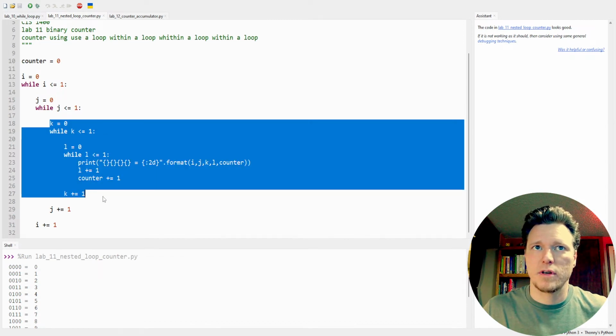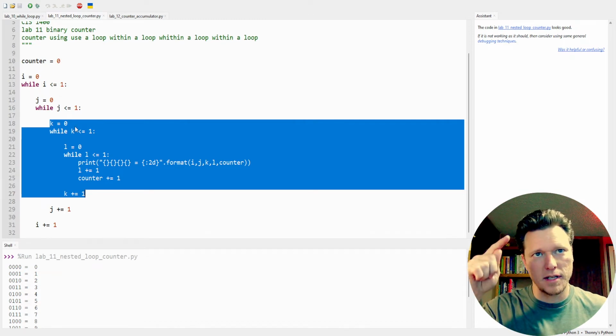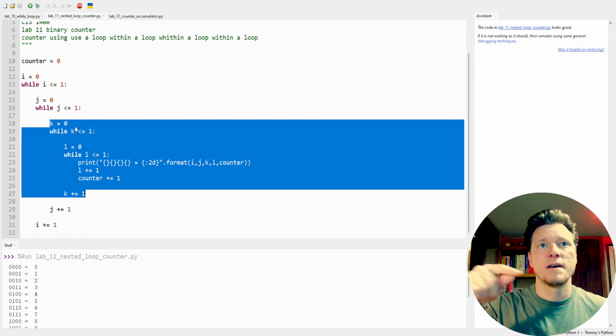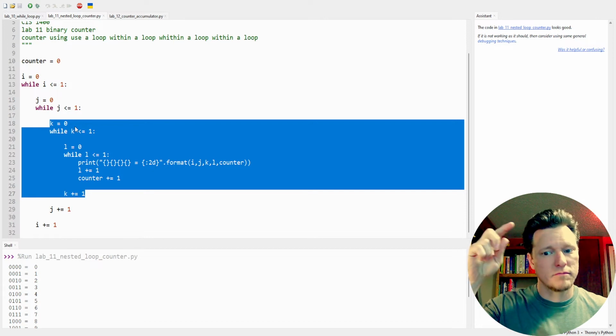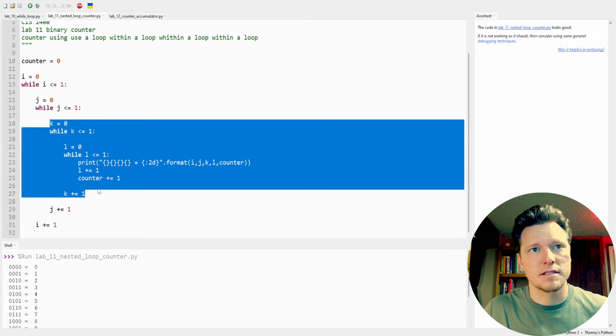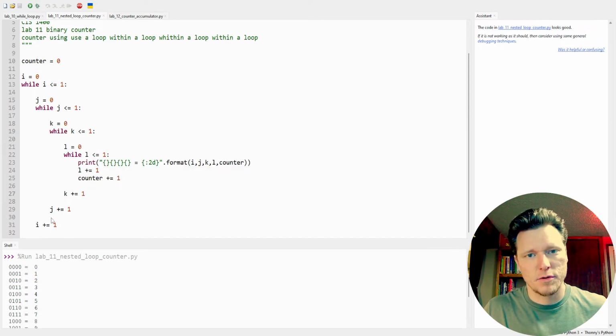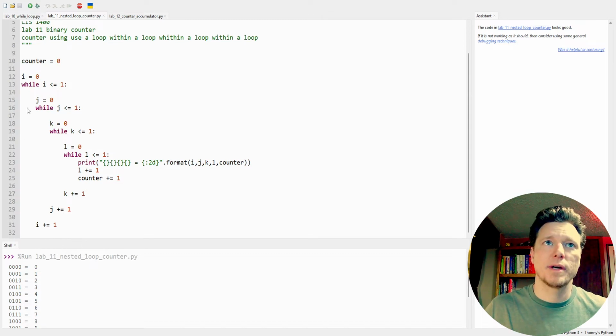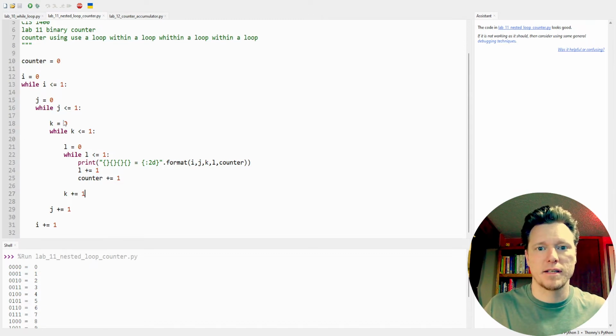It's going to execute all of this. K is equal to 0. Run all that. Increment K. K is equal to 1. That's less than or equal to 1. So we're going to run all this again. Come back up. After we increment, K will be 2. So then it does not run all this. And then passes control back up to the J loop, which does its thing. It passes control back up to the I loop, which does its thing.